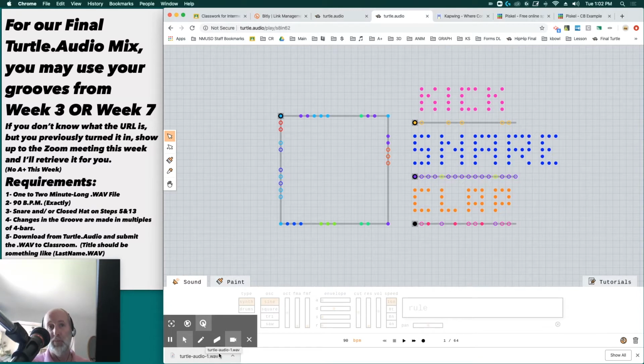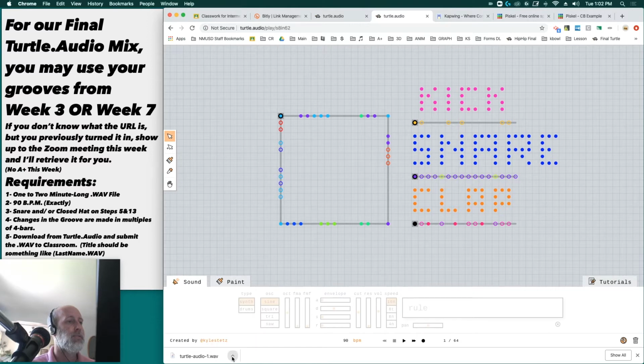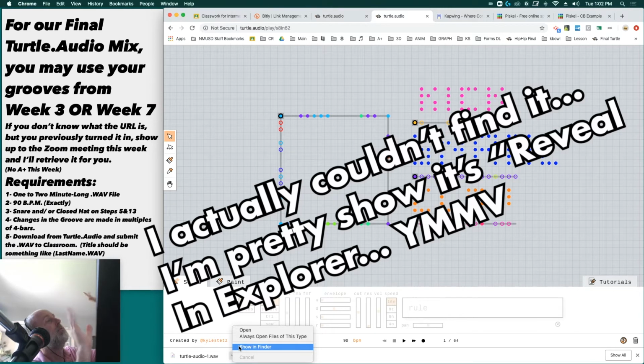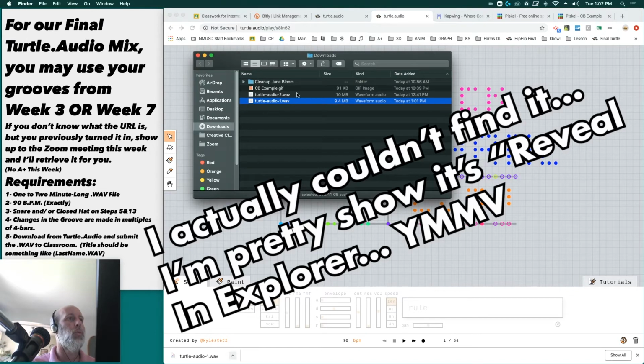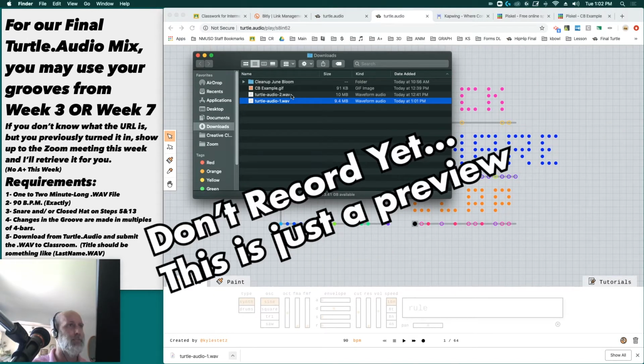And if you're in Chrome, let's click on this little arrow here. Hide this. And we can say either show in Finder if you're on a Mac, or if you're on a PC, I forget now, it's called Show in Explorer or Reveal in Explorer, or I don't know. Some text will pop up here and tell you exactly what it is. So if I show this in the Finder, it has downloaded a WAV file that I can listen to now. Listen.